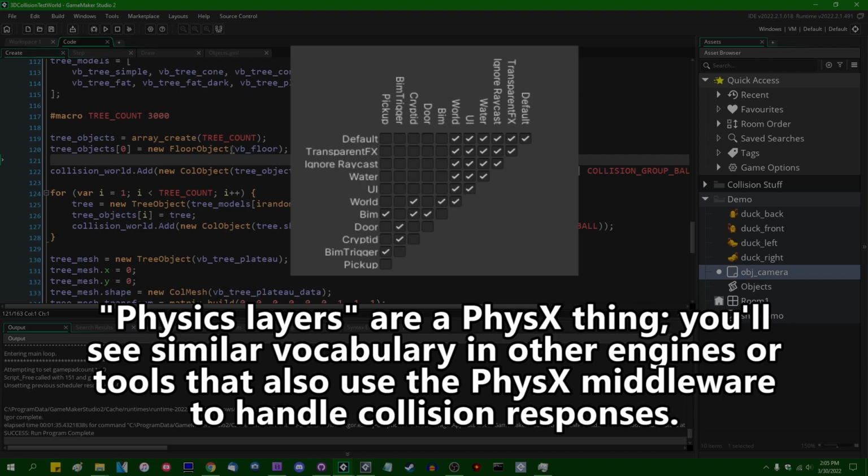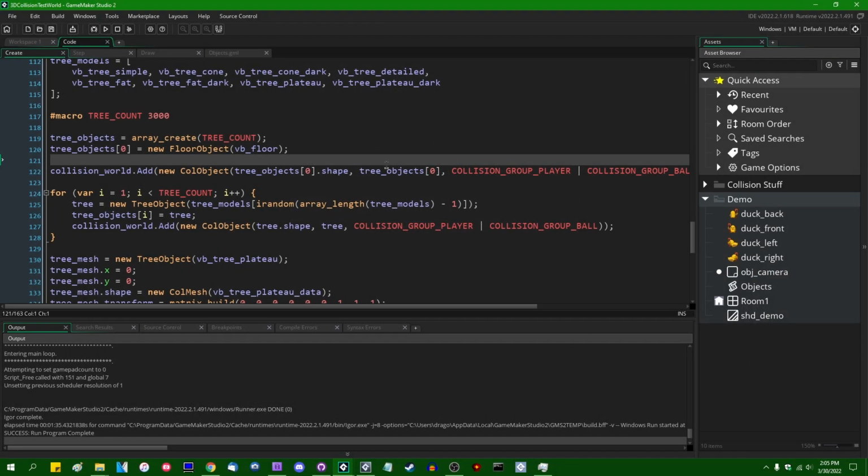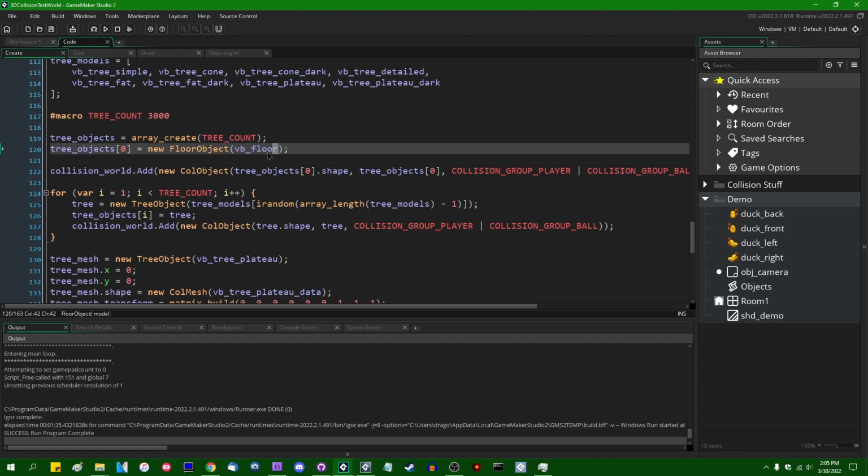Honestly, I kind of wish that GameMaker's built-in 2D collision system did something like this. To my knowledge, it actually does not. And I could see arguments being made as to why that would be a beneficial thing to have in GameMaker's collision system. But on the other hand, GameMaker being oriented towards beginners, maybe that's not a huge deal.